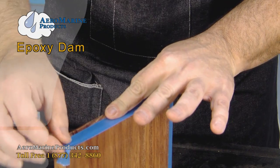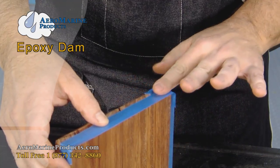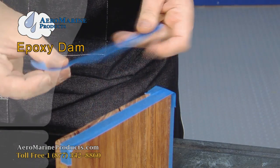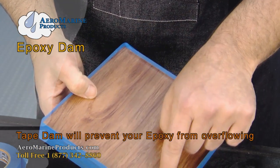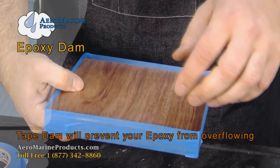If you're using duct tape and your surface is smooth enough, you can get by with one piece of tape. But what I'm going to do is run two pieces and then fold the bottom of the second piece underneath. The purpose of the dam is to allow you to pour the epoxy onto the top of the surface without it going past the edges.